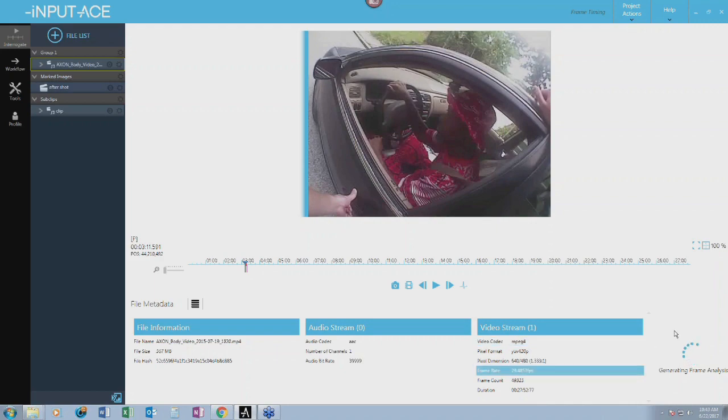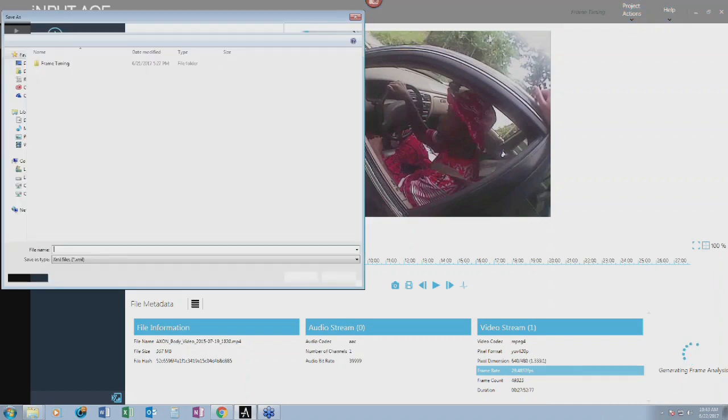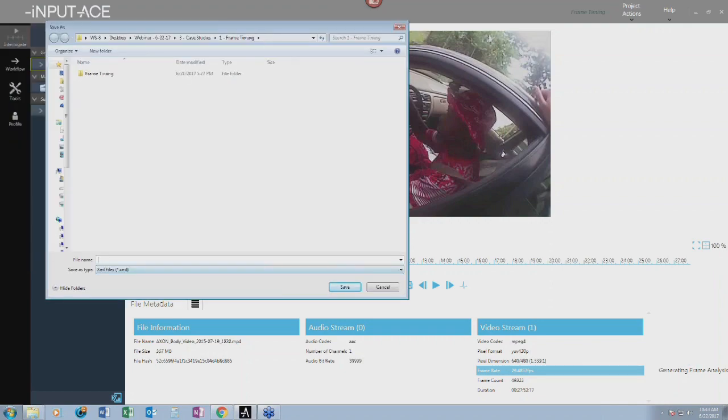In just a couple seconds here, this is going to open up in Excel, and I can now go a little bit deeper into reviewing the data directly at the time of the shot fired. I should have mentioned also, please don't hesitate to ask any questions as the webinar is going. I'd be happy to answer those as they come in. And here's the results of my XML file I've created.